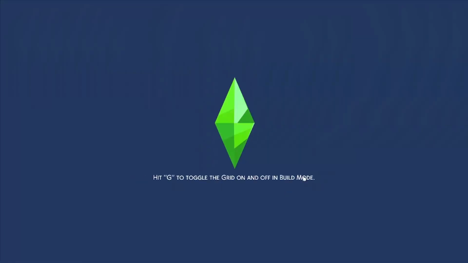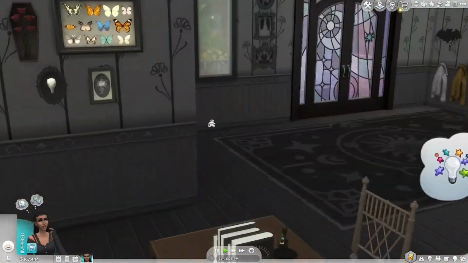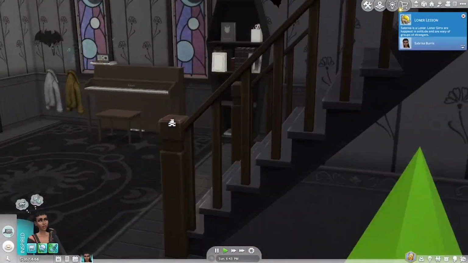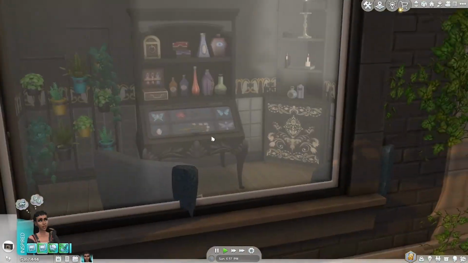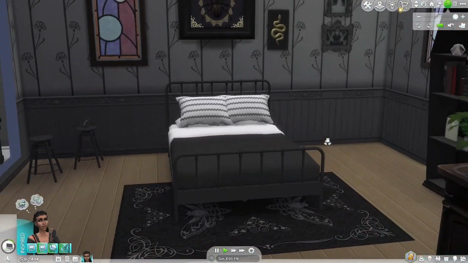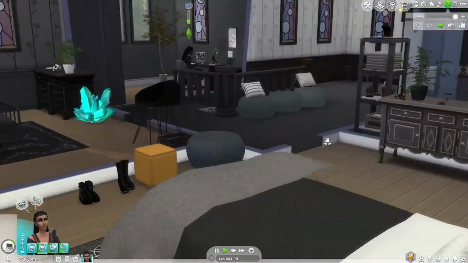And now I'm creating a character to live in it. So she is our spellcaster living in this space. We'll do a little walkthrough. The camera is so hard. I mean, we gotta fix that door, but we fix it. A lot of black for that gothic inspired look. Hopefully it comes across.